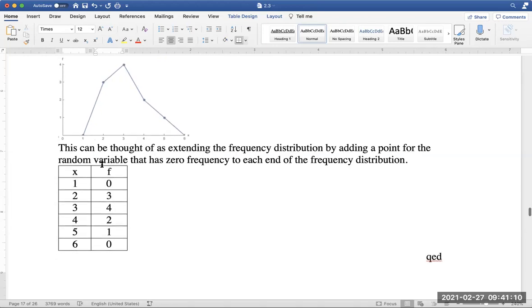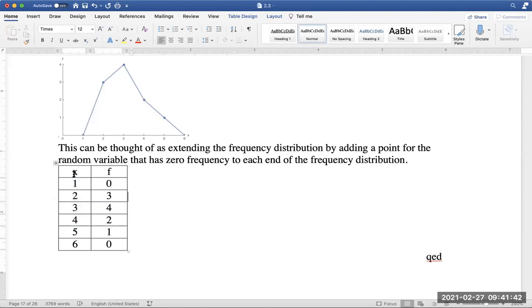We can think of it as follows. So we started out with the following frequency distribution. So we'll just expand it. We'll go out one more and one less. So if I go one more to 6 and one less to 1, well, obviously, those don't have any corresponding frequencies. So if I draw the polygon for this one, now it will look as follows. So that is the idea.